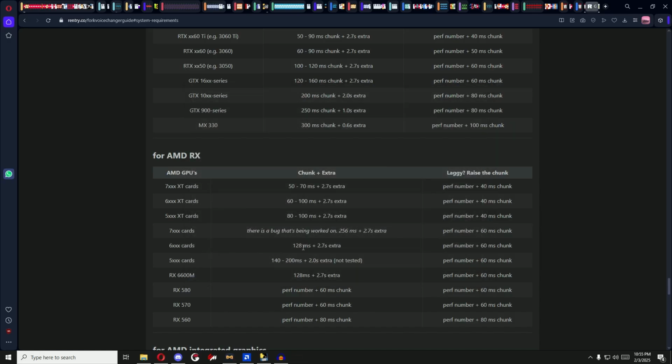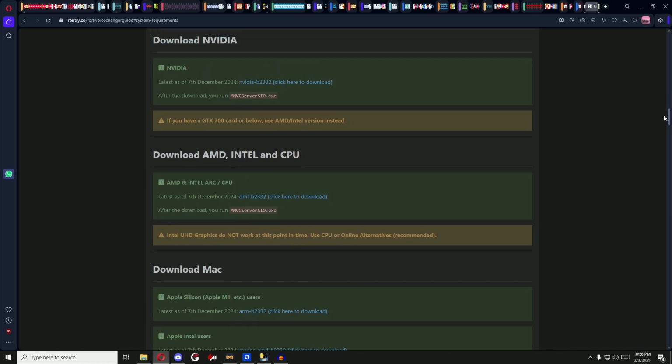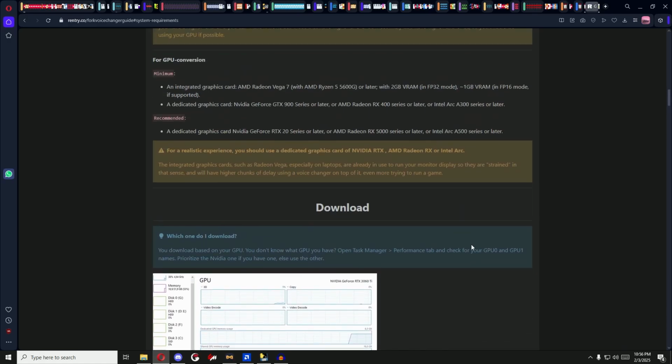So for the 6000 series, you can put the chunks at 128 ms. That's the chunk, which is like 1 second and 28 something delay. And the extra, I will explain a tiny bit later. So for the GPU, I would recommend having as much VRAM as possible.